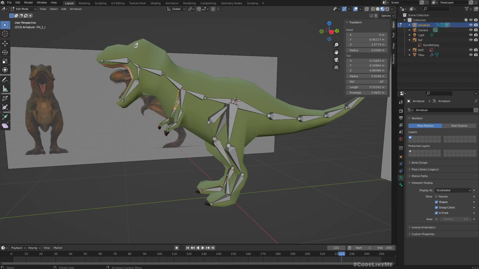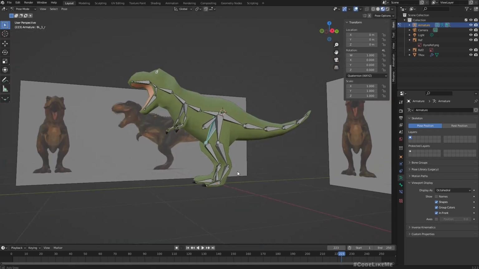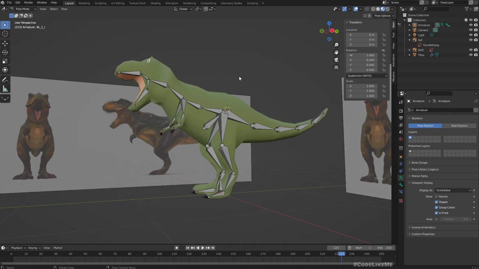If I select one of these, go to pose mode, you can see I can control those bones independently, but they are not yet attached to the body of the character. We haven't done that yet, but we will.